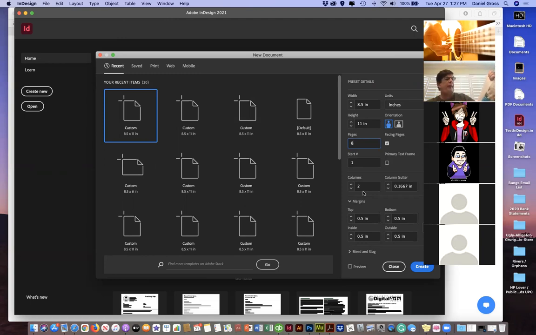Okay. So again, take a look at magazines. You can look at whatever you have sitting around the place, whatever you can find online. But take the time and do a little research on that. So I'm just going to keep it at 2 columns for now. I'm going to click OK to create this thing.